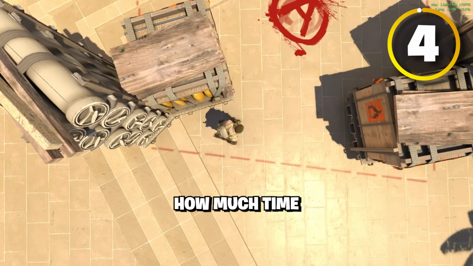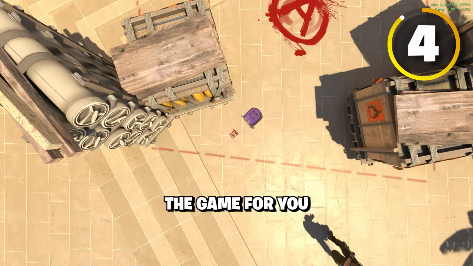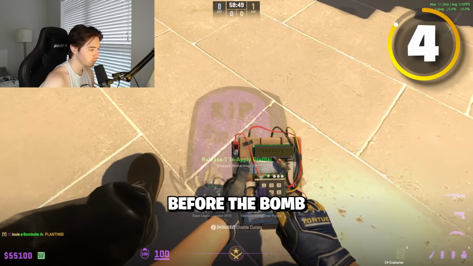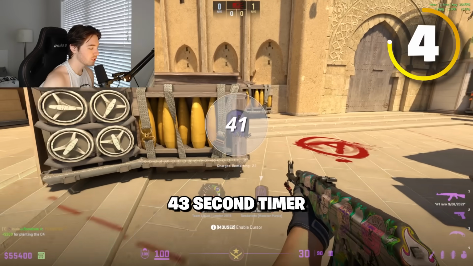If you never know how much time there's left to defuse the bomb, there's actually a cool trick that puts the bomb timer in the game for you. So when you go to plant, right before the bomb gets planted, you want to spray a graffiti down, and this is going to give you a nice 43-second timer.